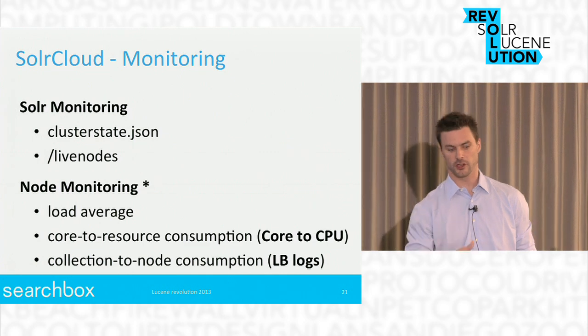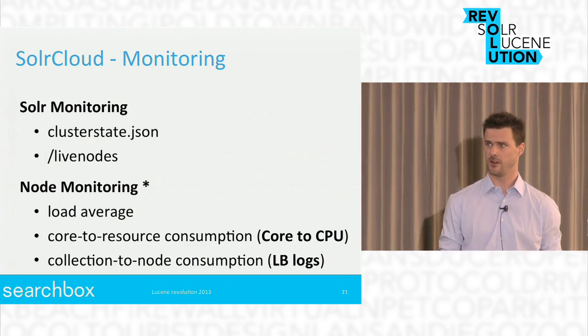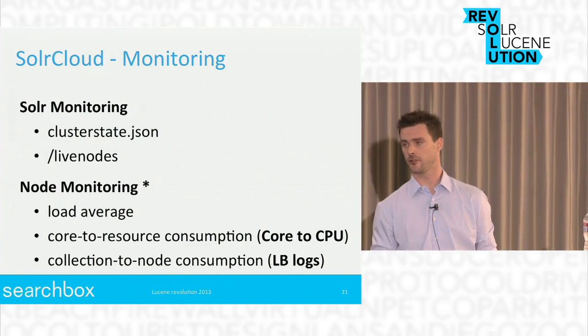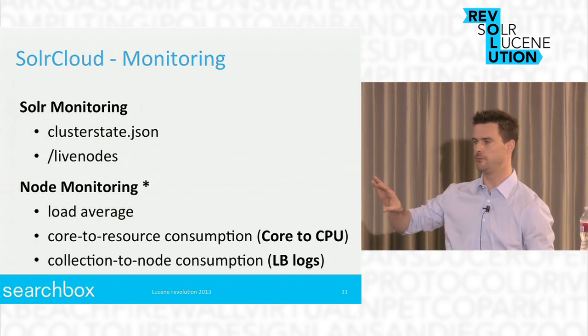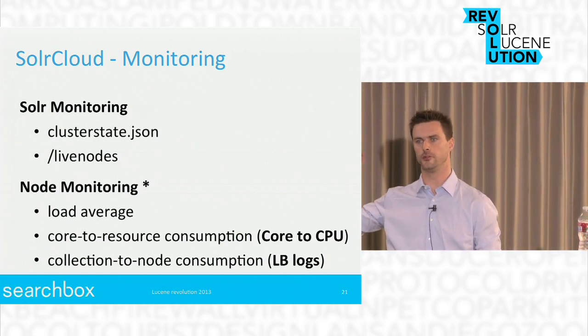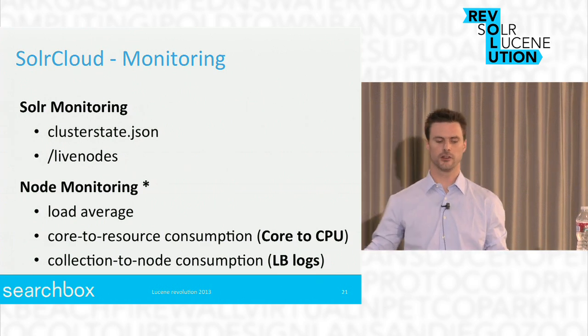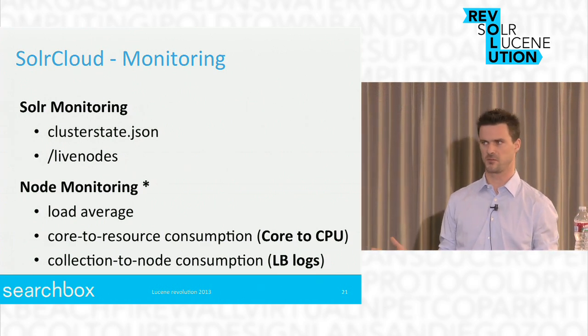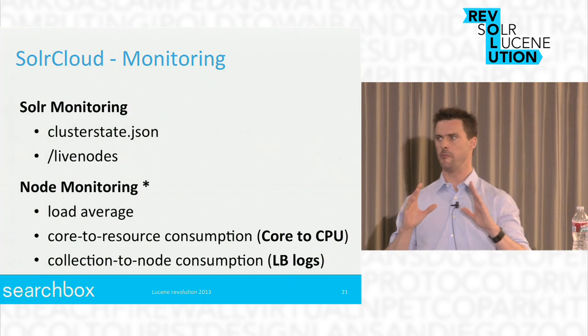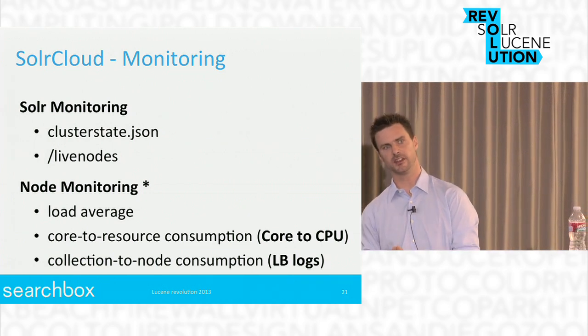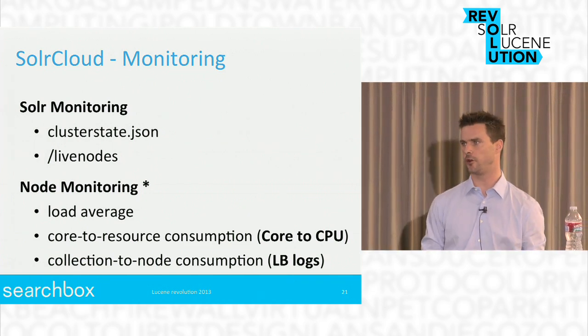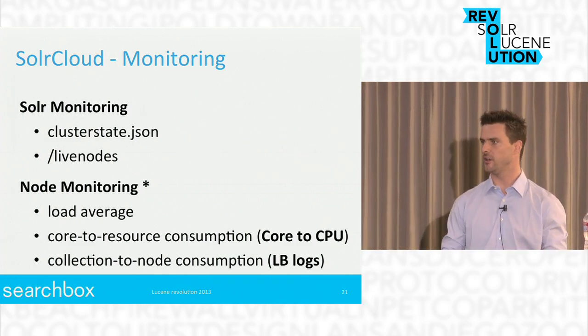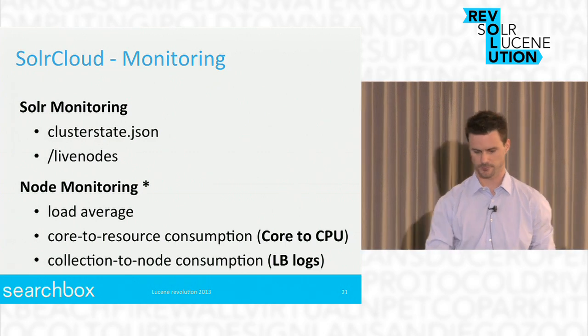You also need to know which collections are demanding. Now, the easiest way to know which collections are demanding is don't even bother to go down to the Solr core or to the Solr install, whatnot. Look at the log of your load balancers. As simple as this. It's basic analytics. Basic analytics will get you very, very far into making the best out of the available cores that you have for your cluster.